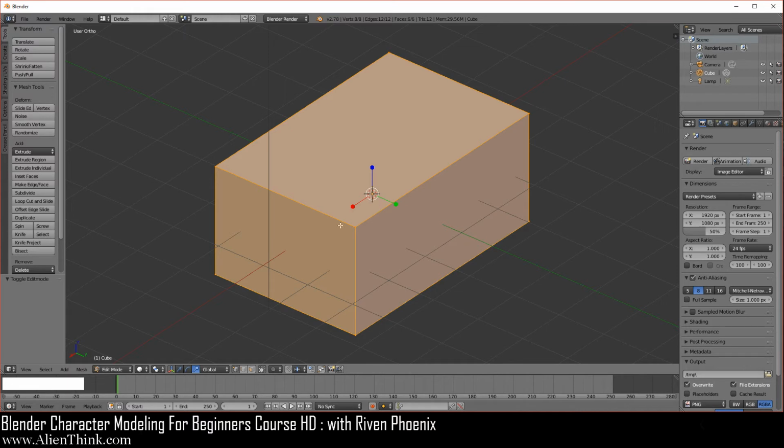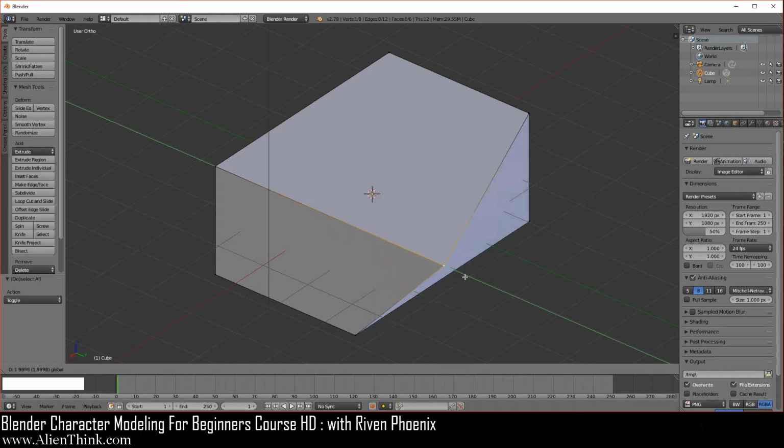You can see that now I'm in edit mode. If I press the A key, it's going to deselect everything. If I press the A key again, it's going to select everything. I'm going to press the A key to deselect. I'm going to make sure that over here I'm selected on the translate, and that over here this is vertex select. You can see that these guys over here, if you right click, these are your vertices. If you click this green arrow with the left mouse button, you can start to manipulate this object.